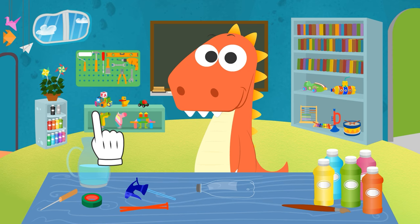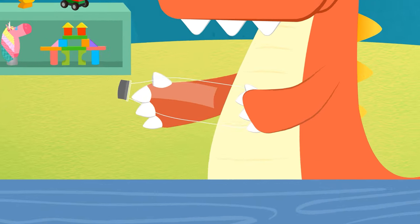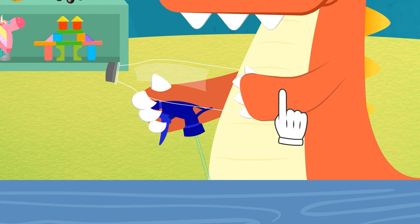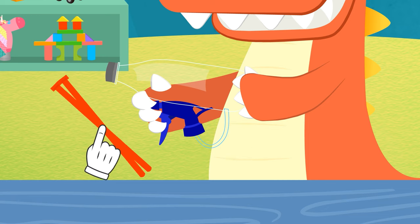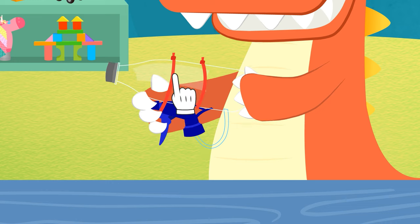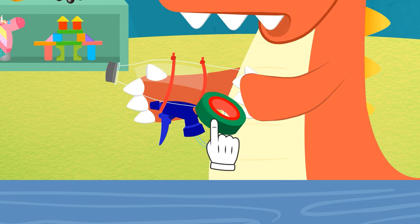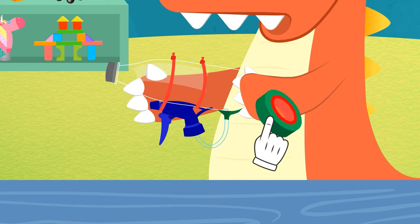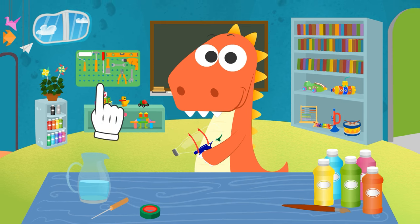I'm gonna need your help now, Eddie. Hold on to the bottle with the hole facing downward. And to this sprayer, which we'll use to push the water through. We'll get the small tube through the hole, and so that it all stays together, we'll use some really tight ties. Also, we need to make sure there is no water coming out of the hole. So we'll use some duct tape. Done. It's time to fill it up with water.